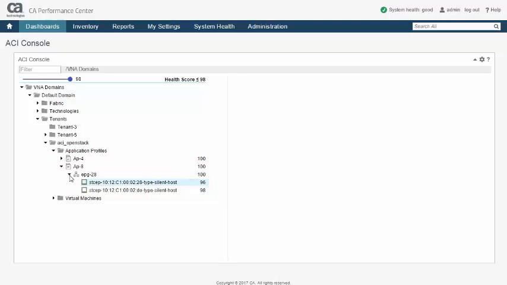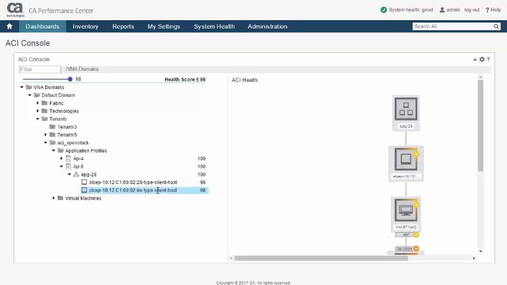You can imagine that this filtering mechanism can save a lot of time by greatly reducing the tree searching necessary to identify unhealthy components, especially in large ACI environments. Next, we'll select an endpoint and generate an endpoint diagram in the right-hand pane to demonstrate our next enhancement: ACI icon hoverovers to display key performance indicators, or KPIs. This feature allows for quick access to essential item-specific data without having to navigate away from the current ACI diagram.